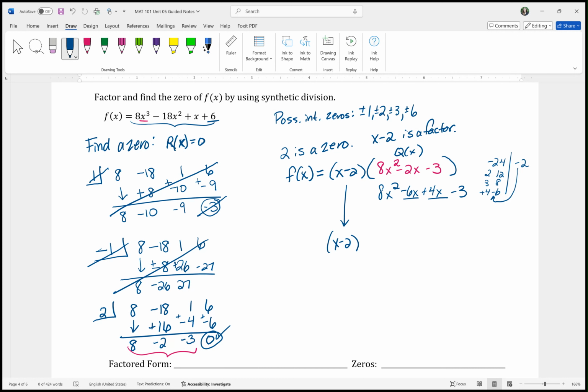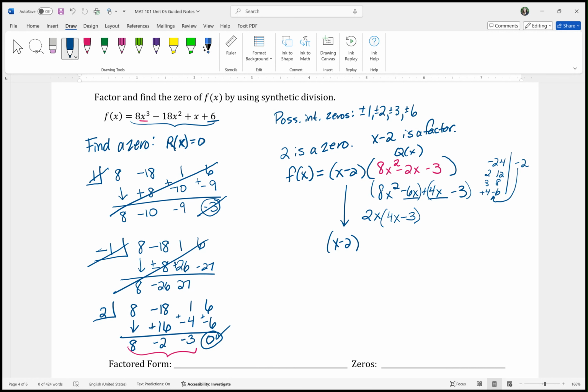And now we've got our 4 terms, so we're grouping. We're going to group the first 2, group the last 2. GCF in the first group, 8 and 6 have 2 in common. And then obviously we're taking out an x as well. So we're dividing by 2x for both of these. So 8 divided by 2 is 4. X squared divided by x is x. Minus 6 divided by 2 is 3, and the x's cancel.